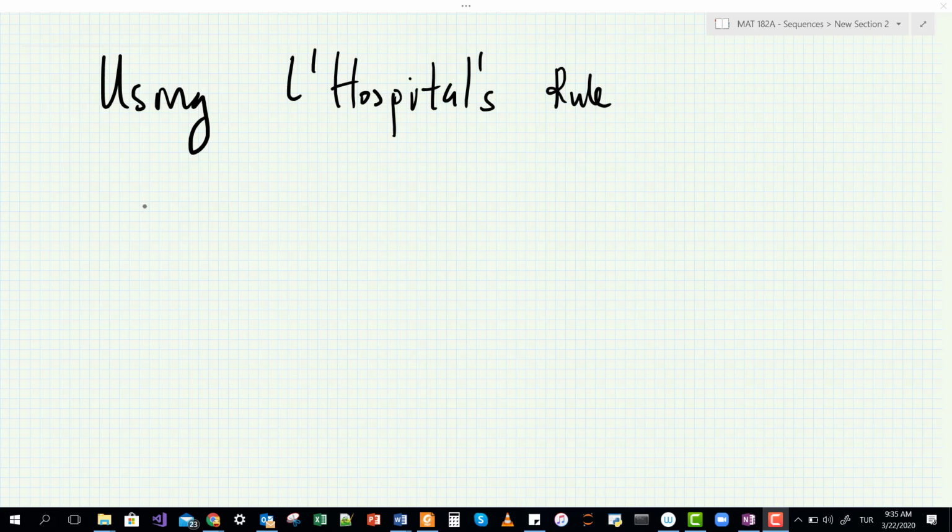Hello again. In this lesson, we're going to continue with the L'Hopital rules. You were wondering about the L'Hopital rules. Of course, the L'Hopital rule is another rule we can use to get the limit of sequences. Let's state what the L'Hopital rule is, and then how I can use it for sequences. You learned the L'Hopital rules for functions before, right?